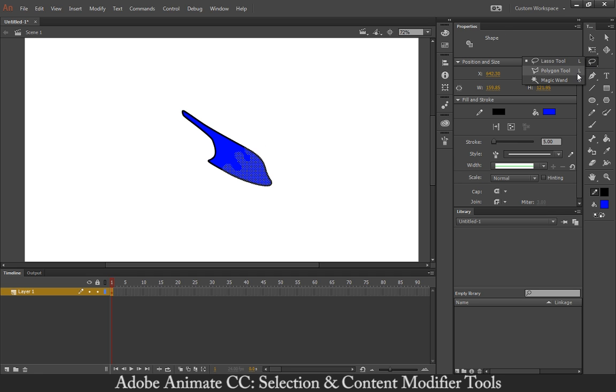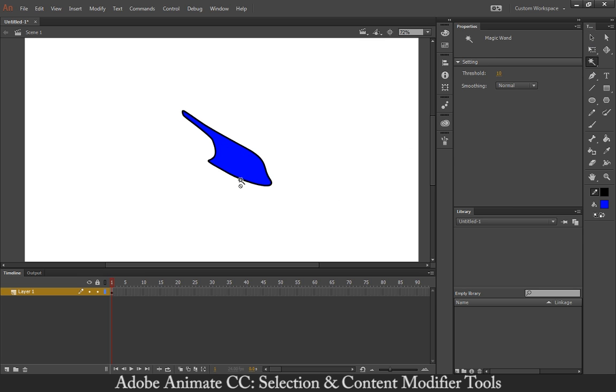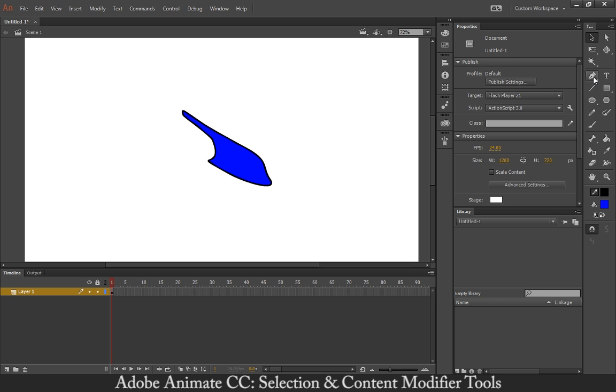Again, with the Polygon tool, I'm going to go ahead and click. It just acts as if it's like a polygon, and I'm going to click around, and then once I reach this point, I'm going to double click, and it'll select that polygonal shape that you've created. And the Magic Wand tool doesn't seem to be working, but it should basically select a range of colors. For whatever reason, not working at the moment. But this should give you more than enough freedom to make any type of selection you want.